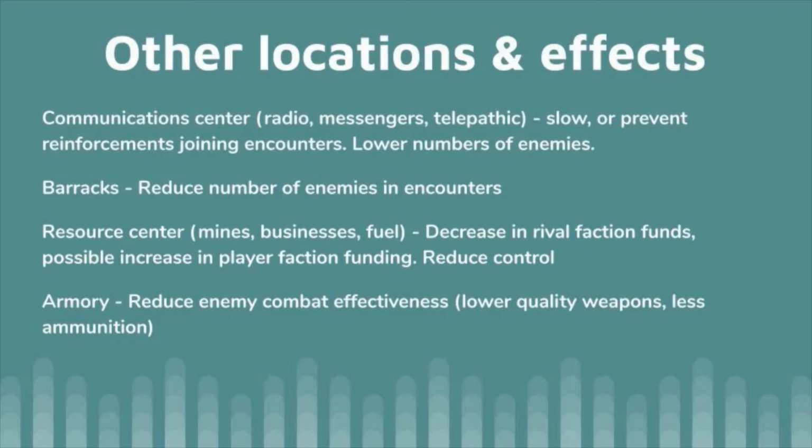And then the various resource centers that are out there, whether they're mines, businesses, fuel, whatever they do to generate funds, whatever they do to get materials to their operations, this can decrease rival faction funds, and if the players can capture it, increase the player faction funding, and it also reduces the overall control a faction has in an area.